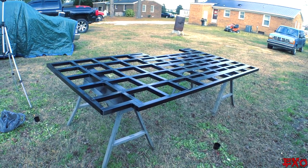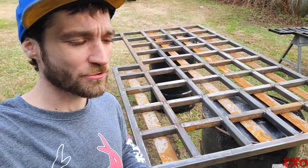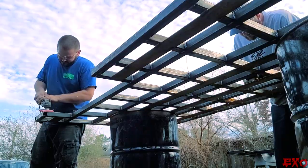Did for the last one, but we're gonna do it outside this time, save ourselves the extra trip of lifting, and start grinding.